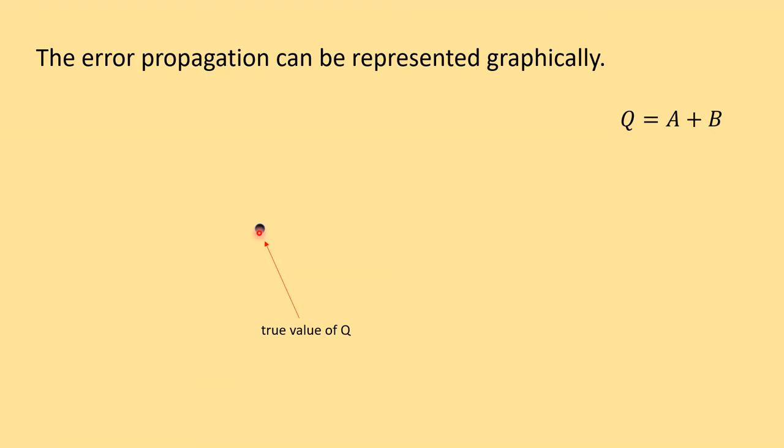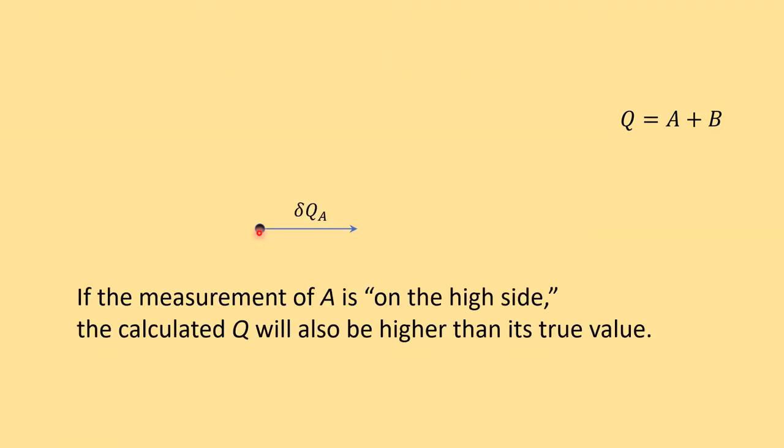Now, in order to calculate that number, you have to plug in Betty's weight and Alfred's weight. Now, if you measured Alfred's weight in error, let's say his scale gave a number that was a little on the high side. When you plug in that number A that's a little too big, it's going to tend to pull your calculated Q away from the true value. So if this is their actual true weight, the uncertainty in Alfred's measurement tends to pull it a little to the high side. So you would come up with a value of Q over here instead of the true value. So delta Q sub A is that contribution.